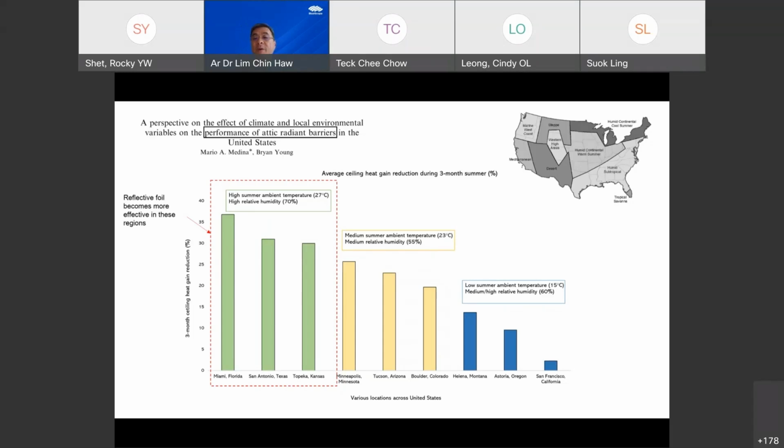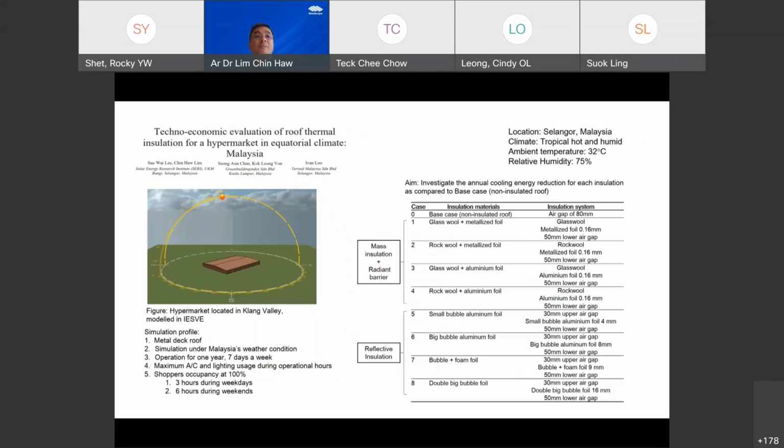All right. Another paper that I would like to share with you was published by UKM itself, by myself and my PhD students, together with GBI and Daryl in cooperation. We have run various configurations of roofing insulation system. We have the base case without insulation, and other configurations like glass wool, metallized foil, rock wool, metallized foil, small bubble foil, big bubble foil, foam foil, and double big bubble foil.